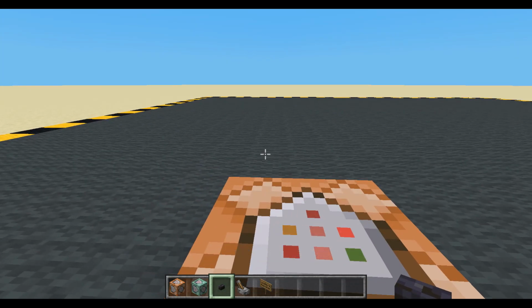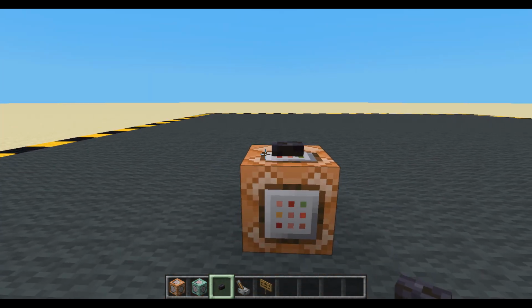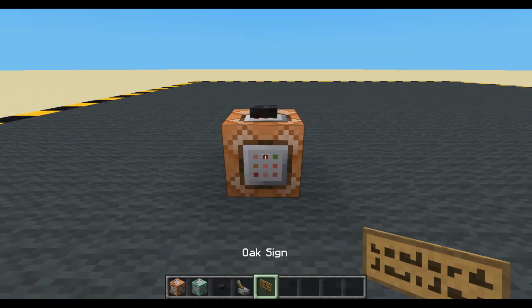So we're not going to link it to the player holding an item or anything like that. We are just going to have it so we can turn it on and off with the controller, and you can play around with it and do what you want.